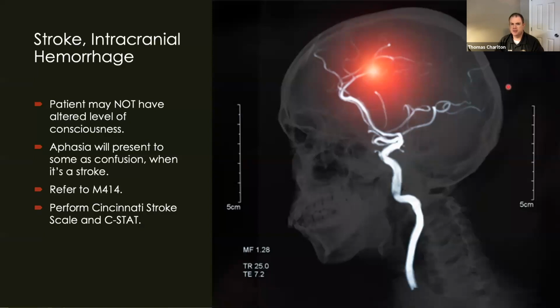Stroke and intracranial hemorrhage will also cause this. And what's difficult about these folks is that the patient may not have an altered level of consciousness. I have taken care of numerous patients that get brought in for altered consciousness or confusion, when in reality, after you start actually assessing the patient, they're completely awake and alert and actually have had a stroke that affected their language processing centers. And so I've had families bring their loved one into the hospital saying, grandma's just been talking out of her head for the last couple of days. She's not making any sense. It's mostly gibberish that's coming out, et cetera.